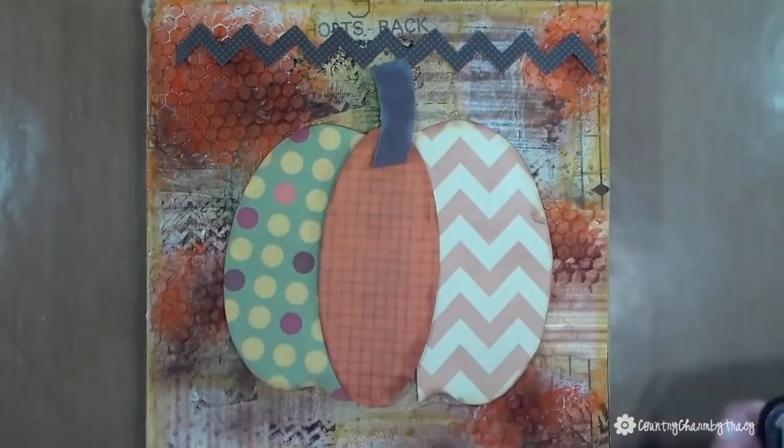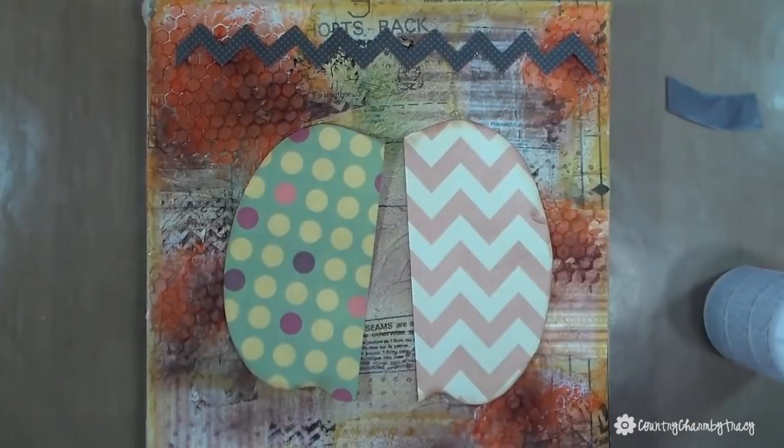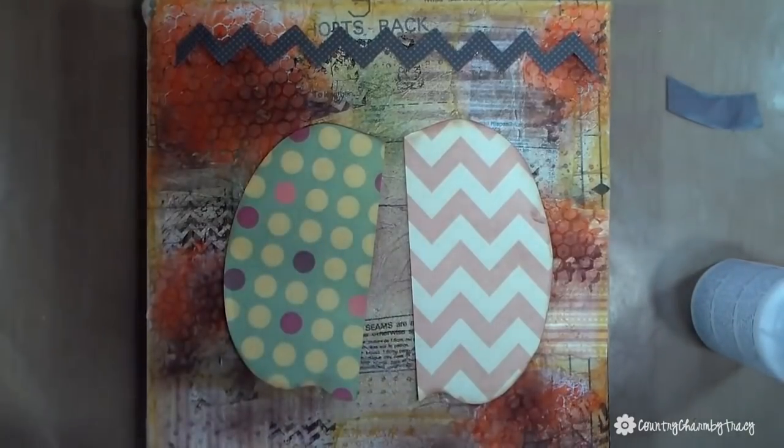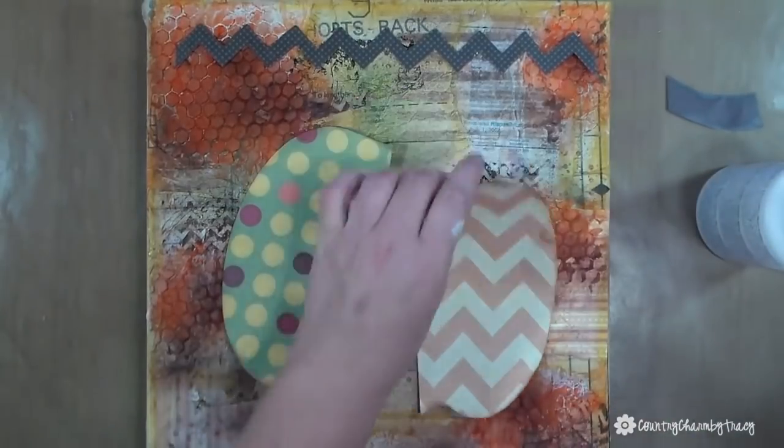And so then I'm just going around the edges, giving it some inking and some distressing. And so I just kind of layer it all in there together, and just decoupage it all down, or Mod Podge would work as well.